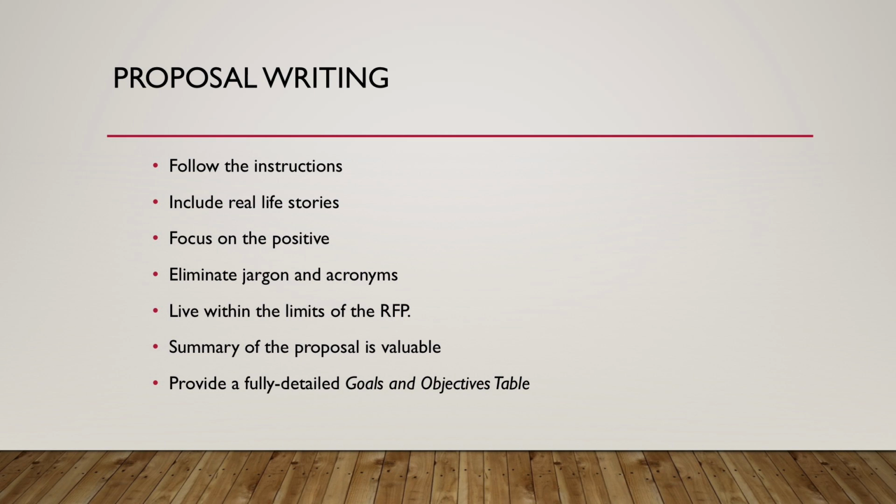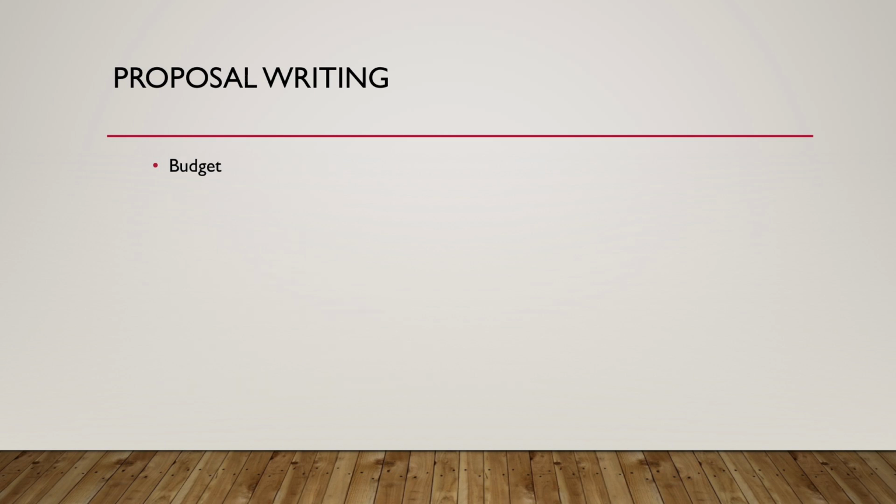So we talked a little bit about the proposal writing, and I've been going over different things. I just want to make sure we've got all those. They're going to ask for a budget, usually talking about match, not always. Hard and soft match, again, it's: are you giving cash? Are you matching them with staff time, with using your equipment? Maybe you're writing a grant for a collaborative dental hygiene practice, and your soft match is the local dental clinic. You've got a dentist on the corner, and he or she is going to allow you to use a chair once a week. Wow, that's a great soft match.